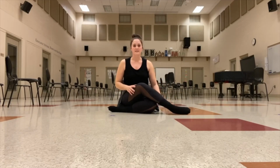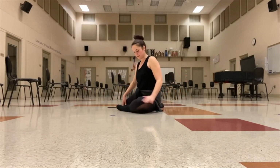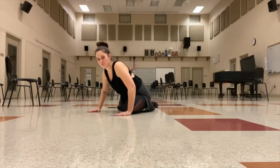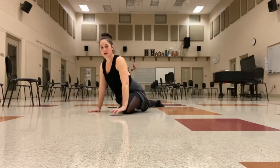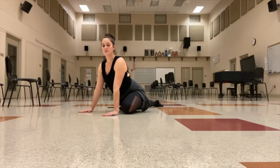Take that top leg, extend it out, and take it all the way behind you. So you're kind of in this fourth position cheerleader sit, and then you're gonna press your weight onto that front leg, extending the back leg out directly behind you. Good. Really feel a nice stretch here.